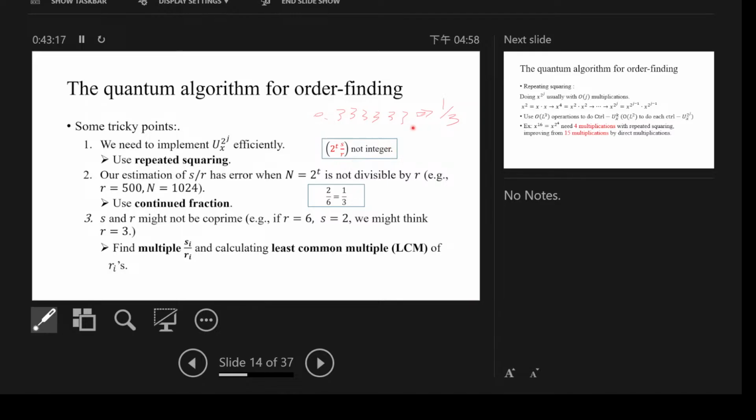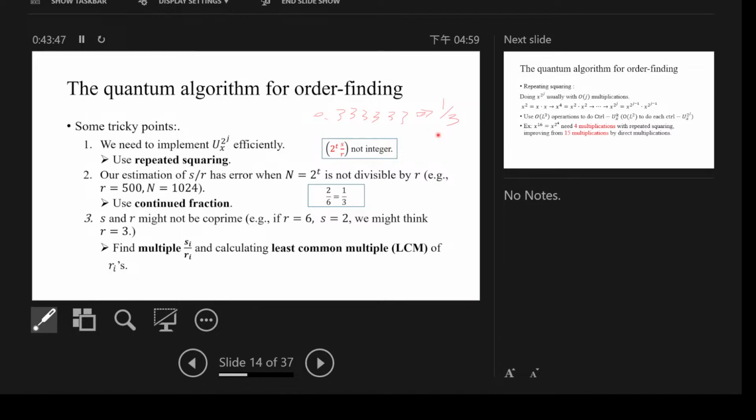That is, you can determine some accuracy. So maybe you say up to 10 to the minus 5, and then you see a string like this. Then you will find out that some close rational number is actually this 1 over 3, etc. Okay, so this is a problem with our accuracy. So S over R might not be an integer, and we have some truncation error. Then how do we get rid of the truncation error?